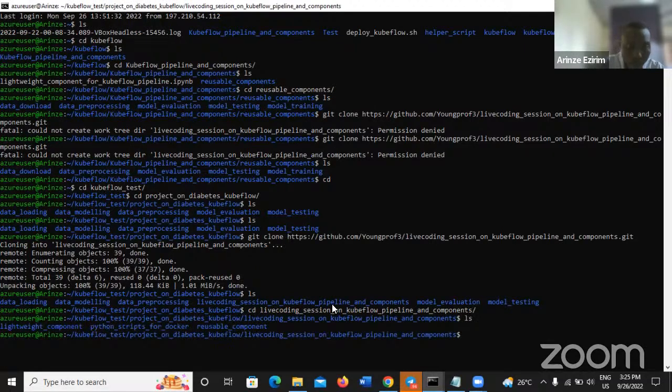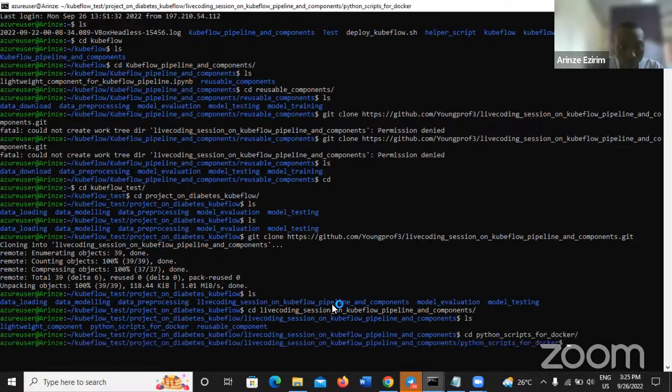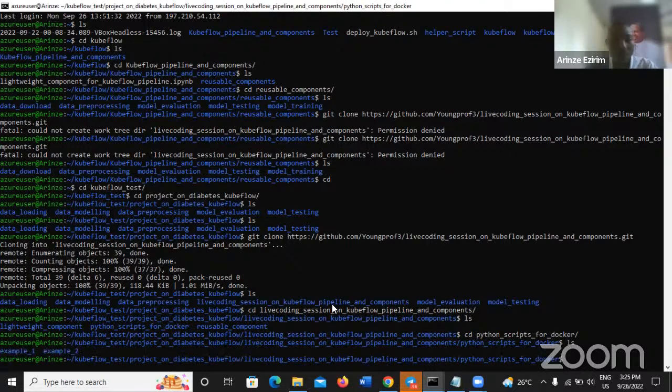Then cd Python script for Docker. Let's see the content of that folder. So I have two examples here. Let me go to the first example, cd example 1, ls.